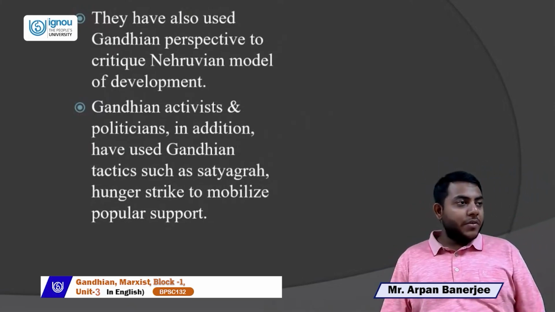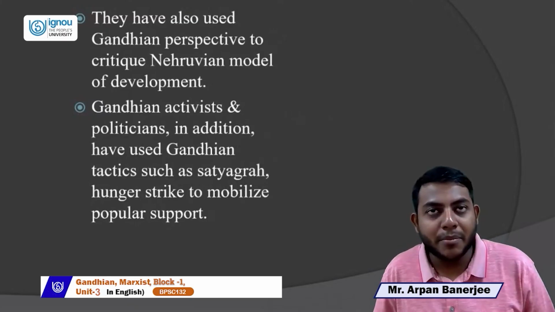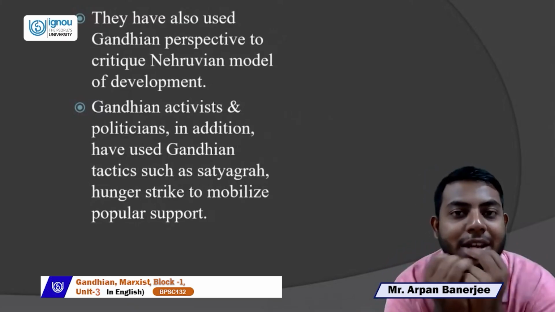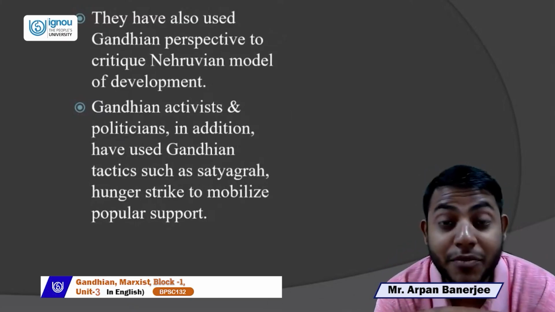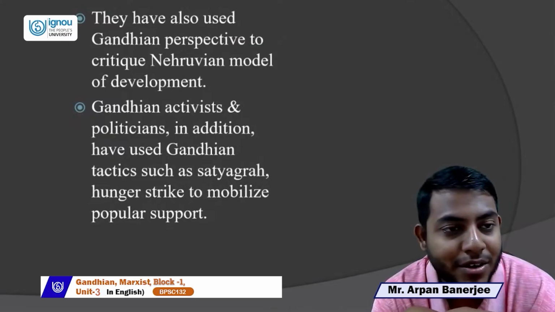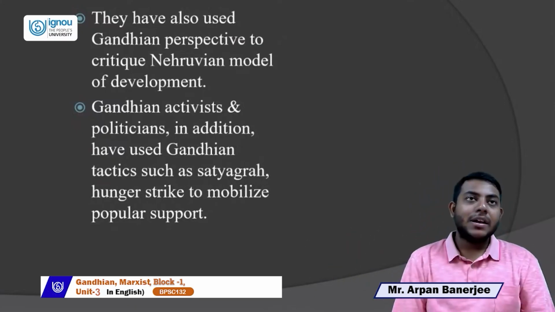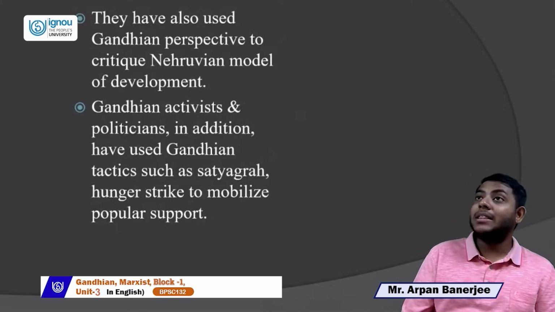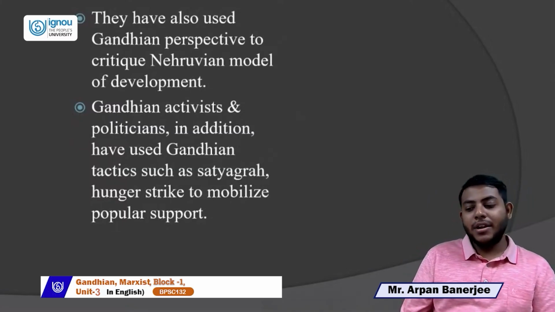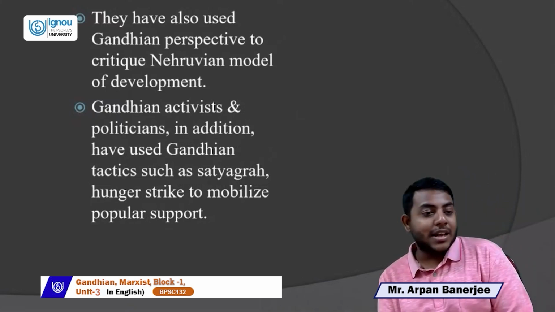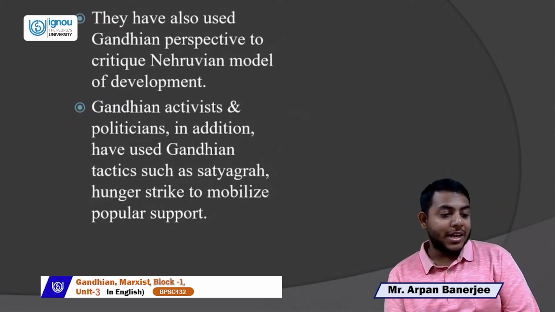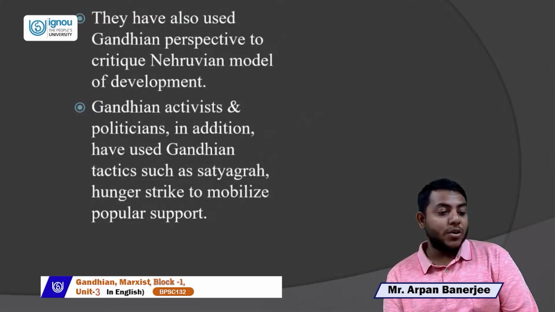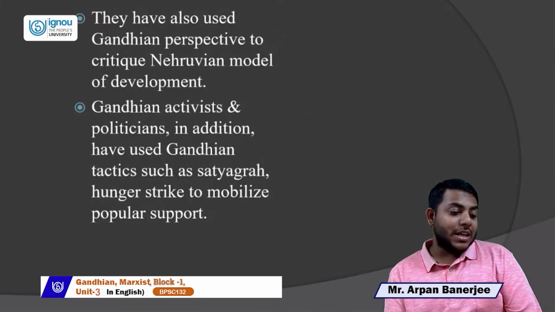The Nehruvian model was pretty much based on centralization rather than decentralization, and it focused on industrialization, on creating big industries. It was a departure from the Gandhian model. The Gandhian model talked about rural industrialization, cottage industries, small scale industries, so that the village can become a self sufficient unit of the republic. That was Gandhiji's vision.